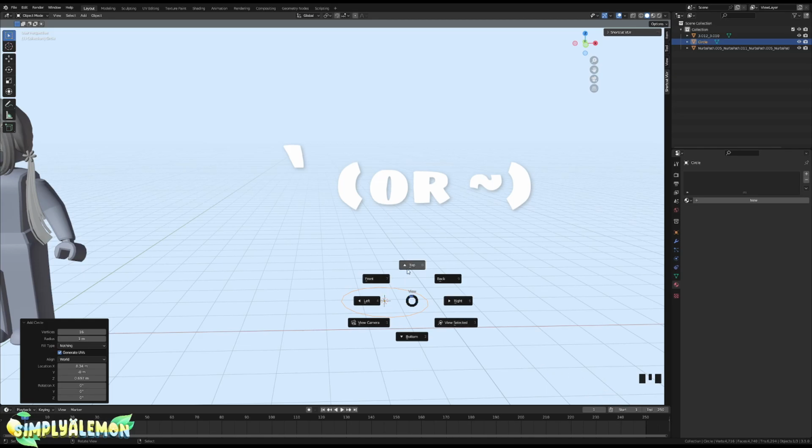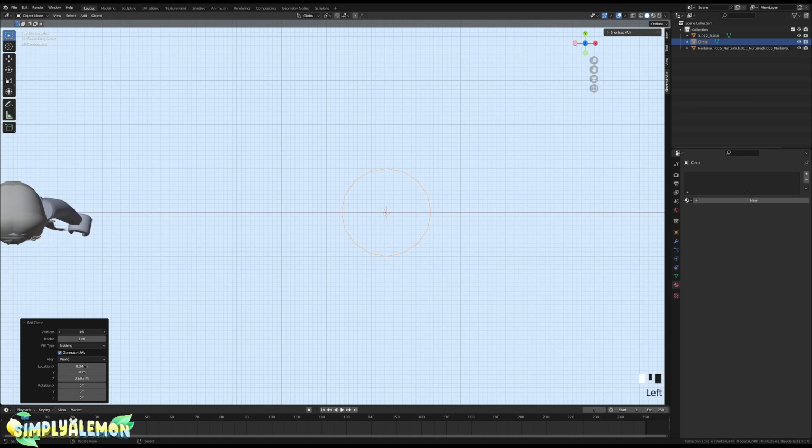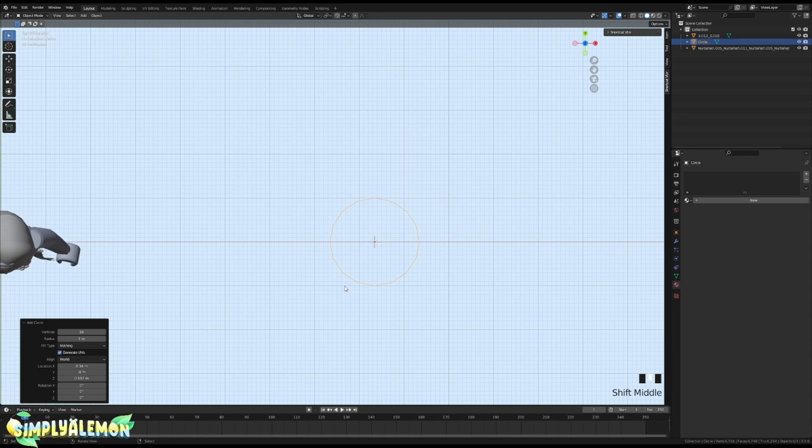I'm actually going to go into top mode, so I'm going to do the accent on the top left of your keyboard and then top, and then you can see what the verts are going to look like. So the lower the number, the more low poly, and the higher the number, the more high res. Just be careful, you don't want to generally go over 20. We're going to be doing 16 for the case of this video.